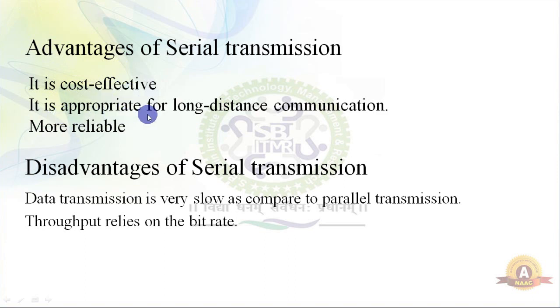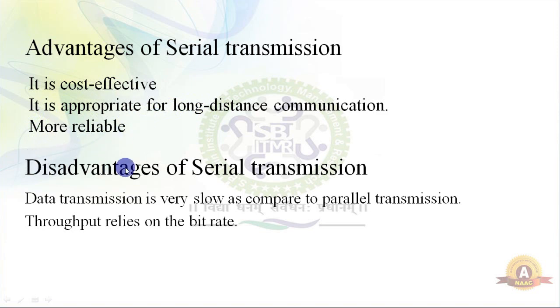It is appropriate for long distance communication. It is a very important point, because in today's life, whatever data you send through the internet or a mobile, for long distance we transfer data serially, and at the end points we have the serial to parallel converter and the parallel to serial converter for the data sent. Now the next one is that it is more reliable.